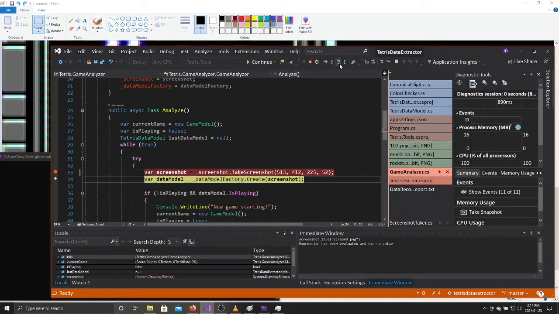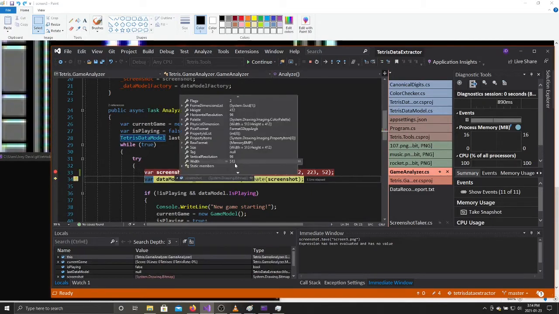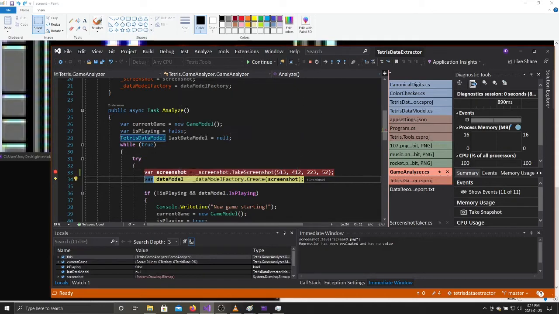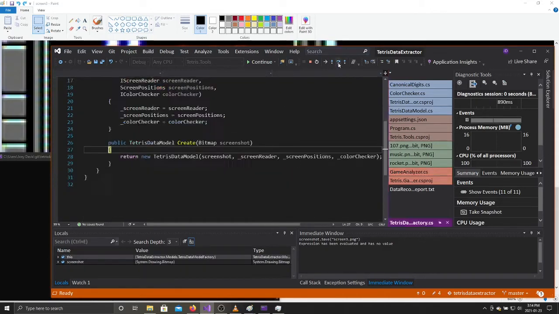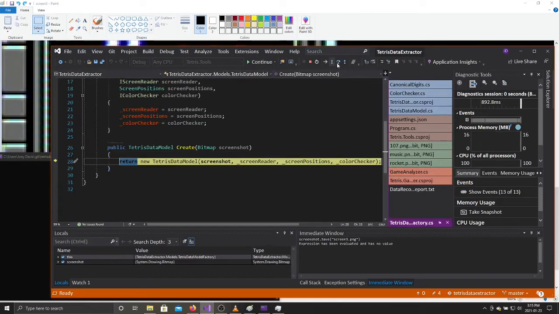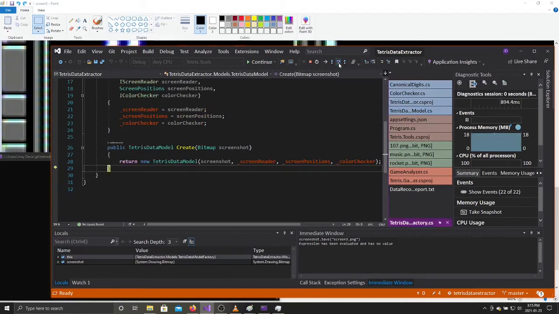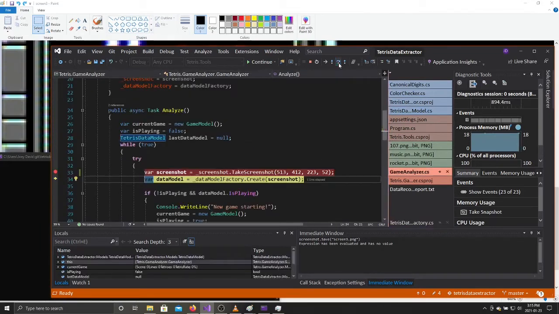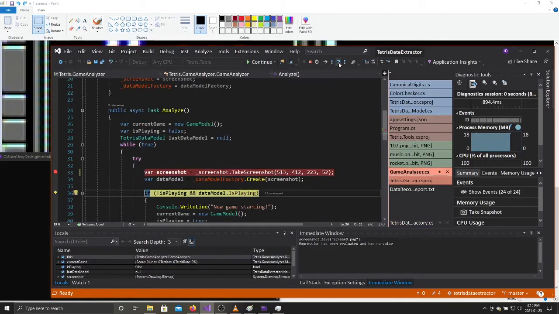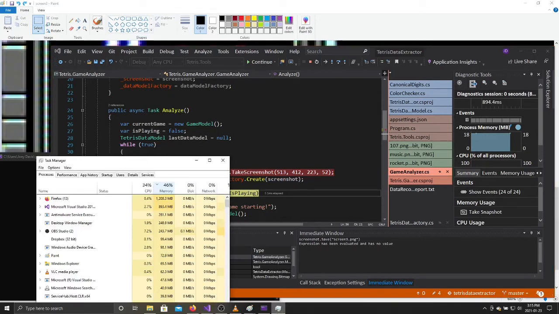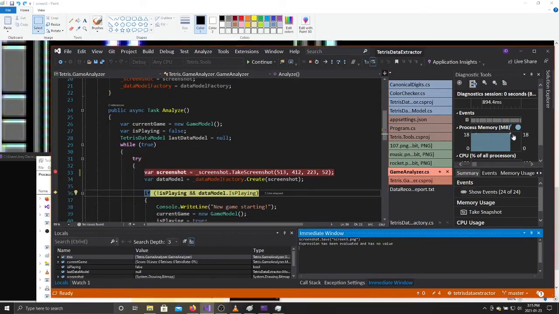I don't understand. So this screenshot, there's nothing wrong with it. We create a data model. Okay. I'm using 18 megs.